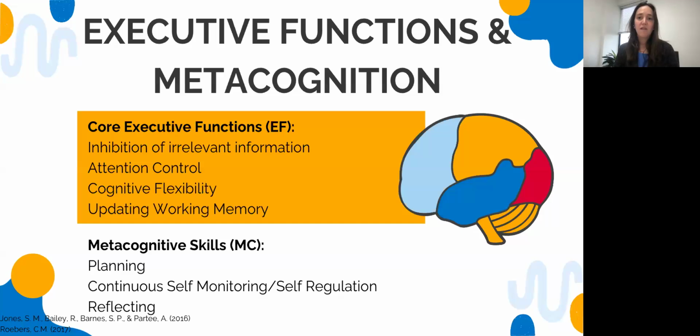And so there's a lot of ways to slice and dice the same kinds of skills that we're talking about. And so I'm going to do pretty much that today as well, talk about how they're very similar and they overlap. The point is that they really weave together, but boiled down to the base core executive functioning skills, we look at inhibition of irrelevant information. So that's avoiding the red herrings or tangents, or inhibiting the desire to do something else, maybe more interesting, when we're supposed to be on a particular task.